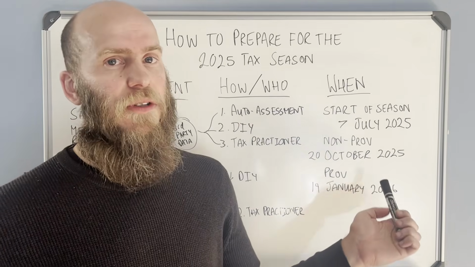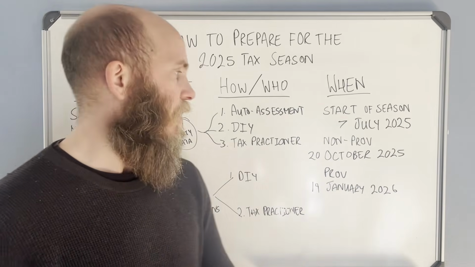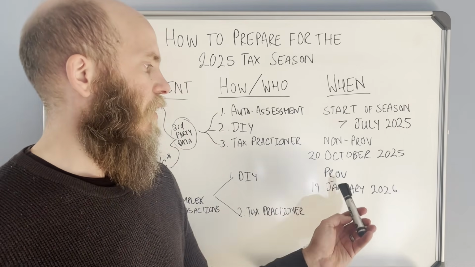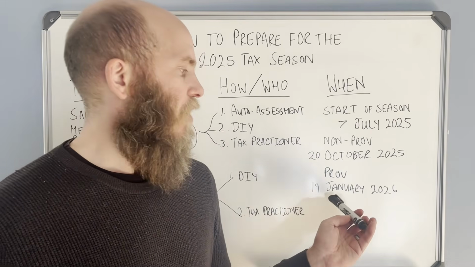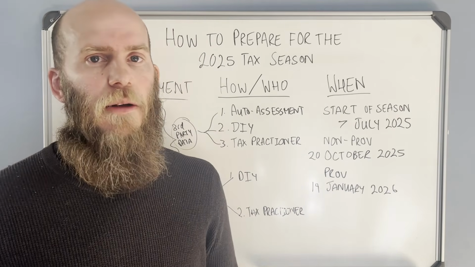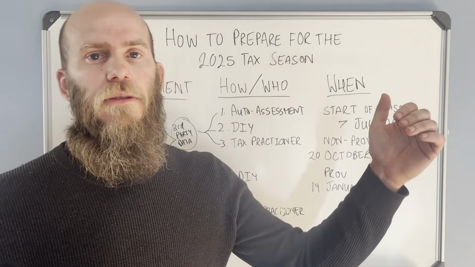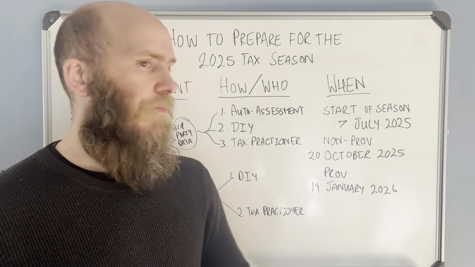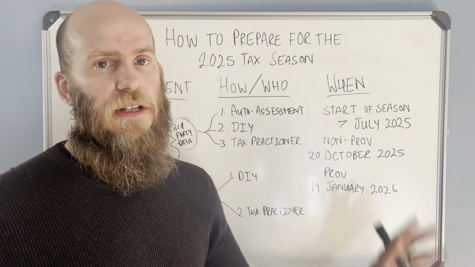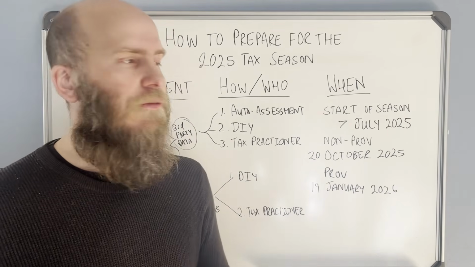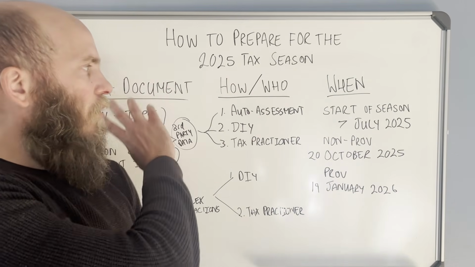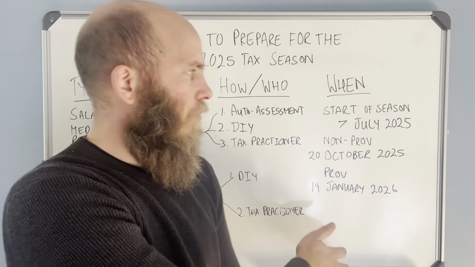Those are for non-provisional taxpayers. Non-provisional taxpayers simply means you earn only pay-as-you-earn income. You don't have other income sources. Okay? Everybody else, provisional taxpayers, the deadline is the 19th of January. And that's if you earn other income, rental income, interest over the 23,800 exemption, other forms of income, foreign income, sole proprietor, etc. So those are the deadlines. I think I did make a video about the deadlines and the dates, but that's it. So that's the what, who and how, and then when.